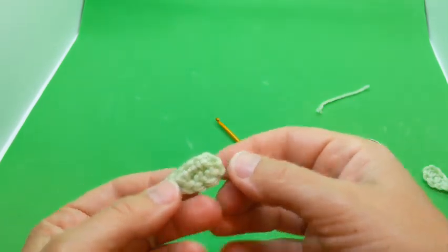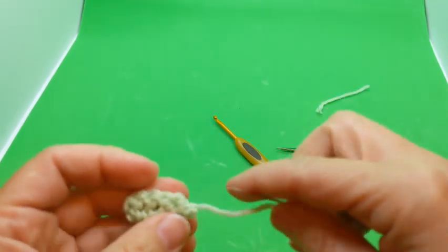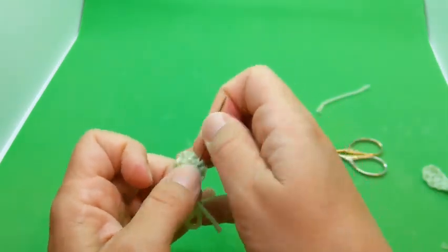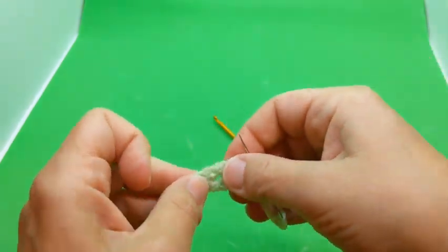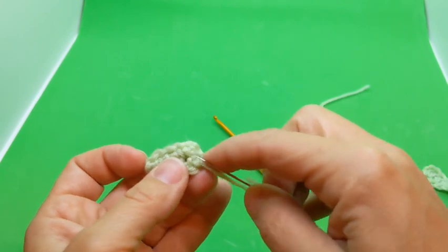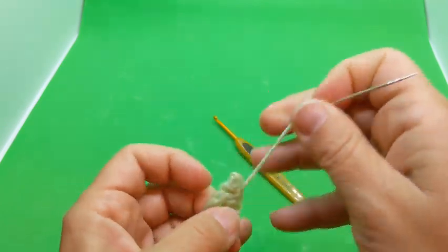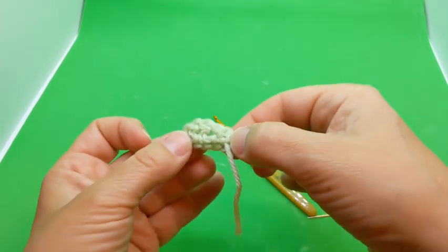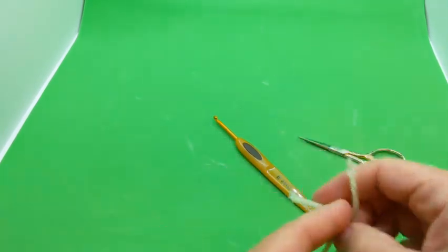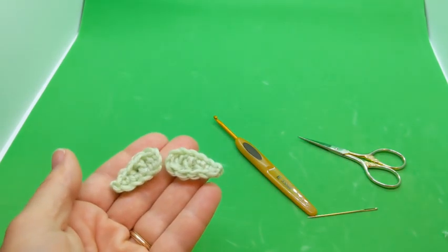So here's the front, here's the back. Okay, and I'm going to do the other tail. Weave that into the back. And I'm going to just weave it along the top edge there. Again, not pulling it super tight, and I like to stretch it out after I've woven it in. And then if you need to, you can go through some more stitches. Generally, when you're weaving things in, I like to give it at least about 2 inches of weaving, because if you do an inch or less, it tends to pop right out of those stitches, and then you've got little ragged ends popping out of your work. Okay, so there's our fin, and you're going to make another one just like it. So you'll have 2 to sew onto your body.